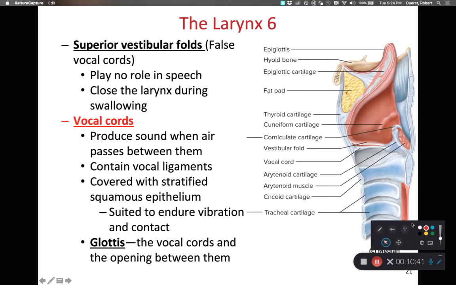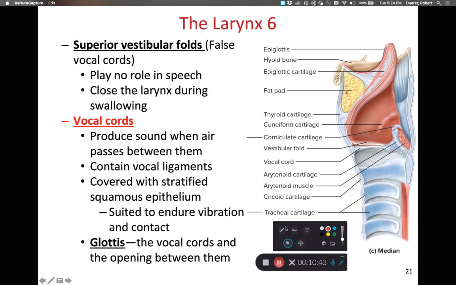As we're looking at the folds within the larynx, we have vestibular folds and vocal cords. These superior vestibular folds have also been referred to as false vocal cords. I'm a little bit crustier, so I typically have learned these as false vocal cords right down there. And the superior vestibular folds help us to close up the larynx while we're swallowing. They don't actually make speech or sounds. We have the vocal cords right here, which we do use for speech to make sound.